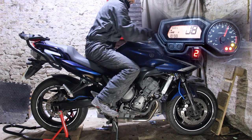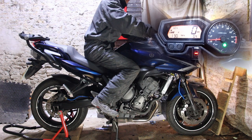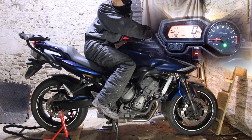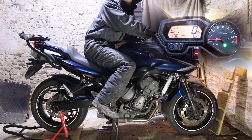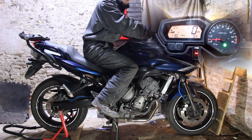Very smoky in here for some reason. That worries me. Bit smoky. Maybe that's fine? I don't really know. I don't know what I've done wrong.